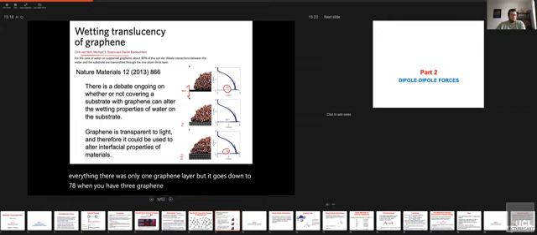So the graphene is still the same. It still doesn't like water too much, but now you have more of these layers, and the range of interaction between the carbon atoms and the water molecules is longer than these 3 layers of carbon. As a consequence, you have more attraction between those carbon atoms and the water, and the contact angle becomes a little bit less. All right, so that is a direct consequence of the range of interactions.